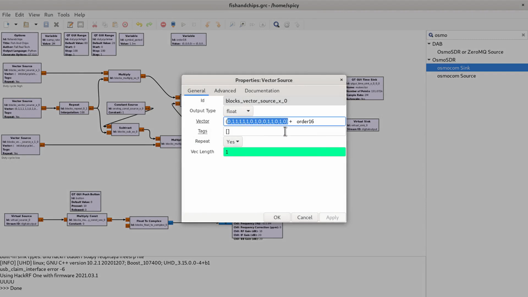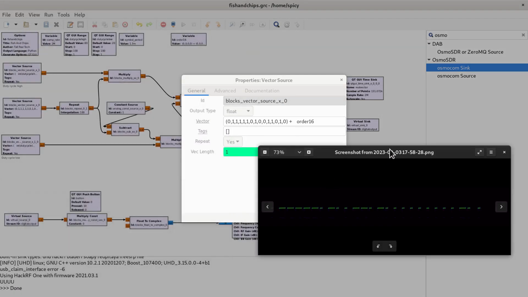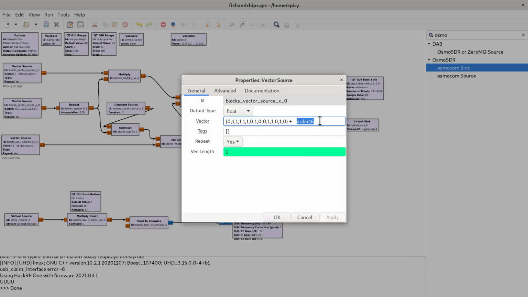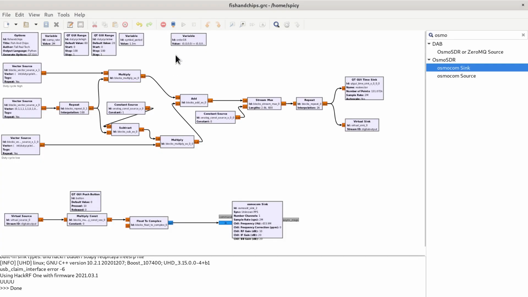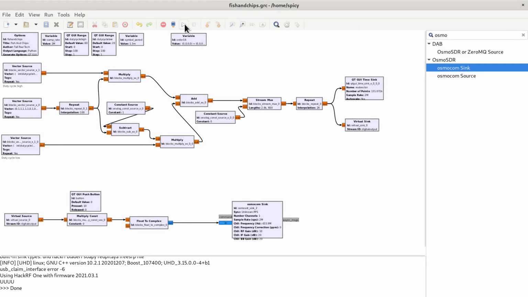So anyway, the vector source is that stuff at the start, which you saw. Let me just bring one of them up. Okay, so there are the pulses for number 16. So you can see a short pulse, I've just made a 0 and then a 1 for the rest. And what I've done, I've gone up to that point where it's all the same, and then a variable for the order. And I've got this variable for order 16, which is just this plus this. I could have just done that in one long list there, but that was the first 4 bits for the other method from number 7, 8, and 12. And as this was a bit different, I just separated them with a plus just to make it easier to read. But altogether, that adds up to a big pulse train.